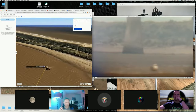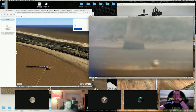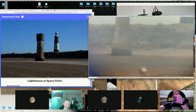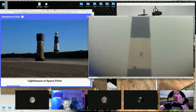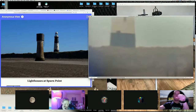So we're seeing now this direct line of sight, this lighthouse here, and this one to the right-hand side in the background. And all of this is 5-6 meters that this back lighthouse is sat on. But watch. I mean, look at that. You're not supposed to see any of that at all. And why are we seeing more of the back lighthouse and you're further away than what those people took closer?